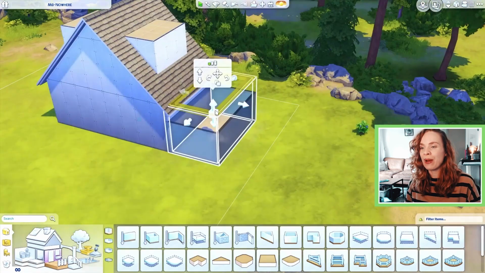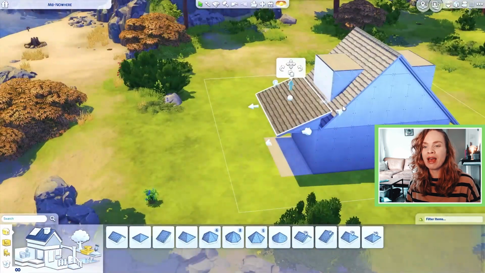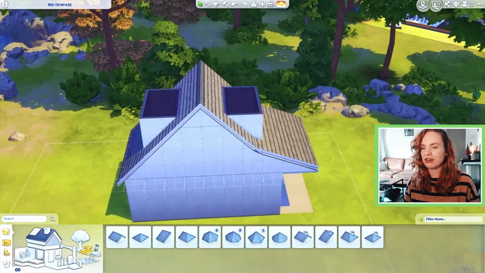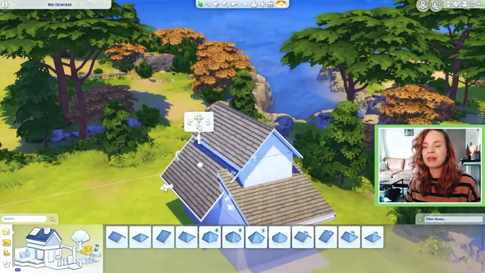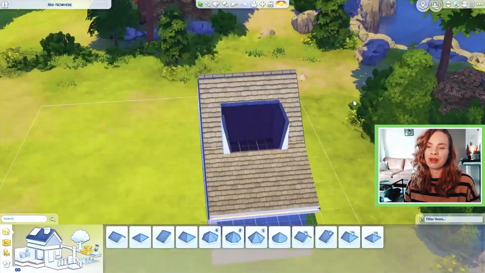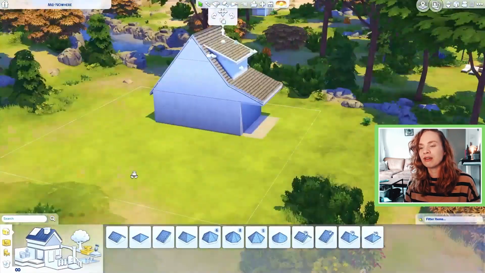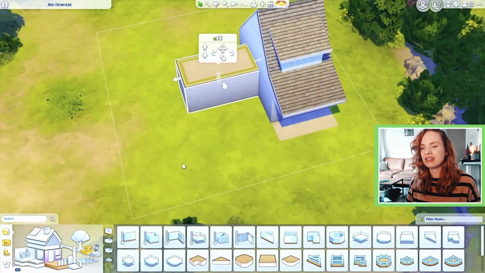So for today's video I am in the world of Windenburg and I'm building a little house on the island in Windenburg. And I know that I build here quite a lot because, I don't know, I just think that this part of Windenburg is so pretty. I mean, I like every part of Windenburg. It's definitely way up there with my favorite worlds, but yeah, I think Windenburg is so pretty and I felt like building a little retreat for a writer on this island.